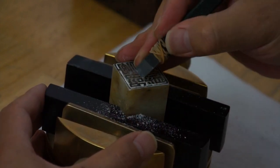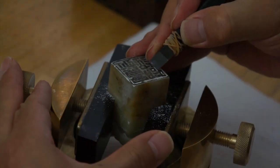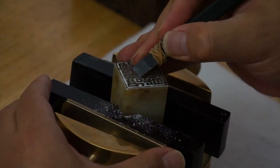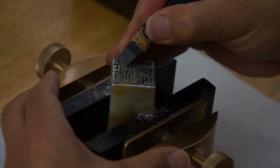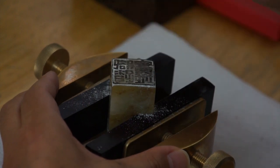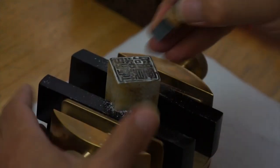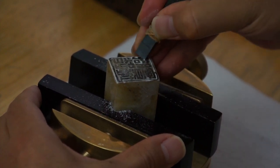The strokes are not even. Squares are not absolutely square. That makes it more artistic. Some strokes are connected on purpose.